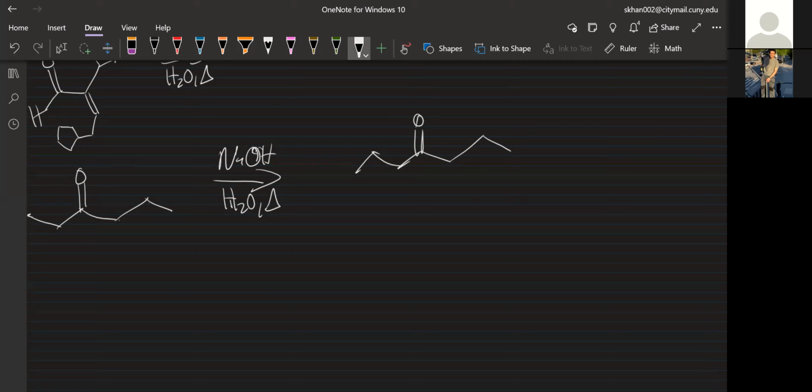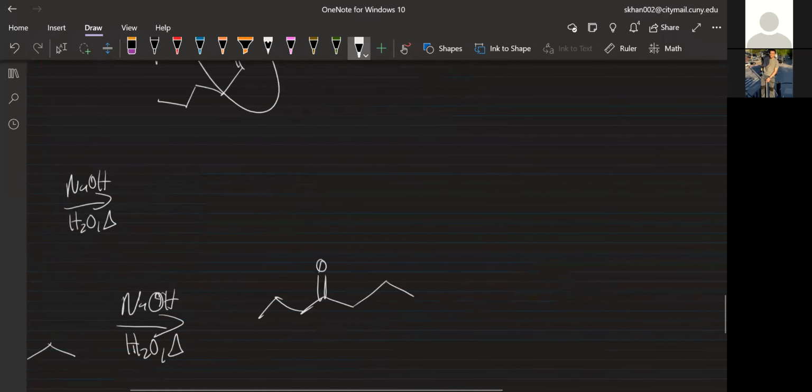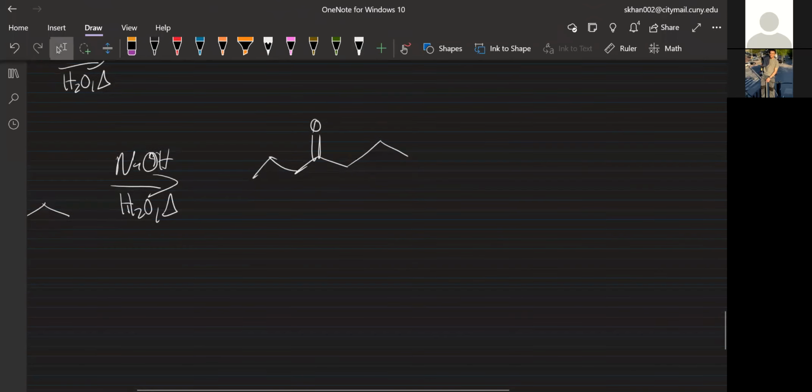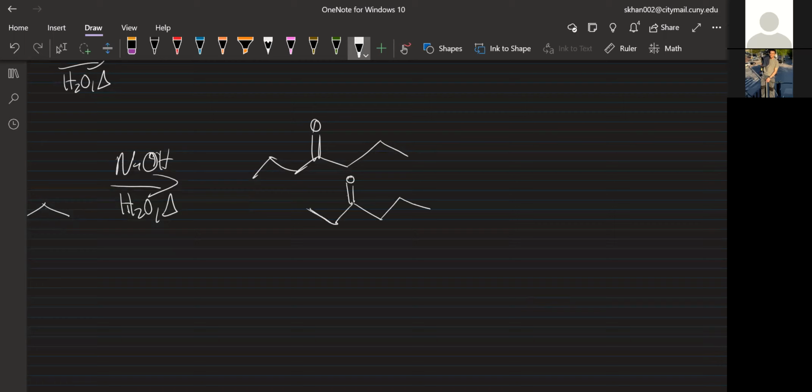Right? So you could line it up to either ones. It doesn't matter. And because you have two R groups that are identical, there's going to be no stereochem in terms of the double bond here, right? So I could line it up here. I could line it up here. So now I take another molecule of the same thing and I line it up with one of the alpha positions, right? So this is where our carbonyl is. Now we draw our groups. 2, 1, 2, 3, right? So we drew it up here. So it's lined up with this alpha position.